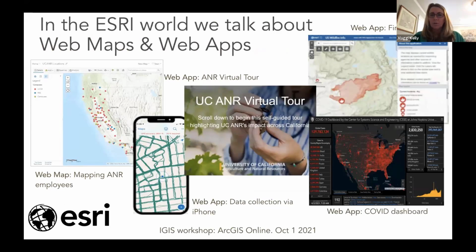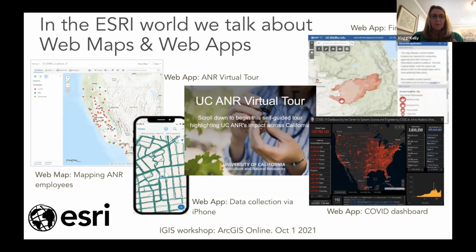So in the Esri world, when we're talking about WebGIS, we're talking about web maps and web apps. And web maps are essentially, I've created online through ArcGIS Online, a web map that allows users to turn layers on and off, to do some limited analysis, to change symbology and interact with the data. And then web apps are customized versions of those web maps where you present, through the use of these widgets, what you want your user to do.